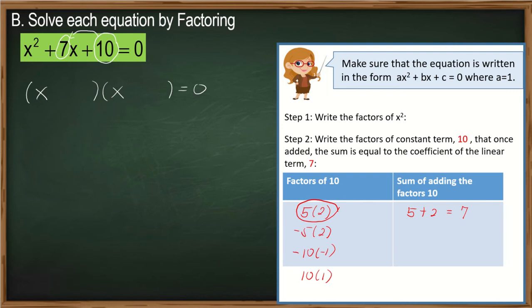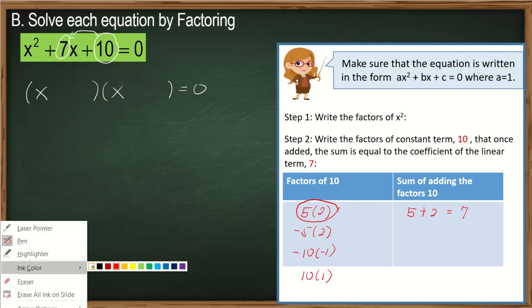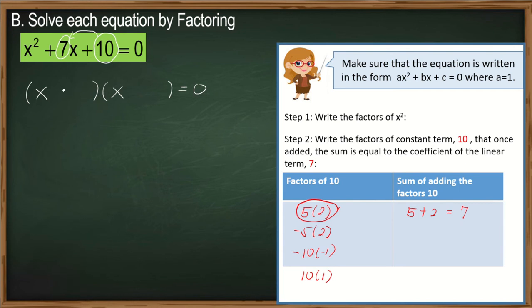Okay? So, sulat natin siya dito. So, positive 5, yung kanyang sign ay magiging operation. Okay. Tanungin niyo ako, ma'am, pwede bang mauna ang 2 bago ang 5? Yes, pwedeng mauna ang 2 bago ang 5 kasi nga ang multiplication ay commutative. Okay? Then after that, we apply the zero product property. So we have x plus 5 is equal to 0. And we have x plus 2 equals 0.